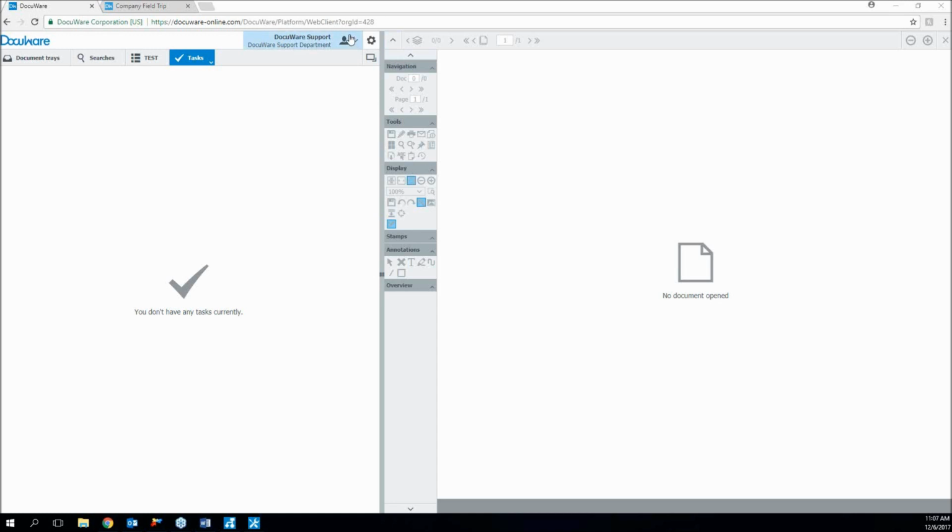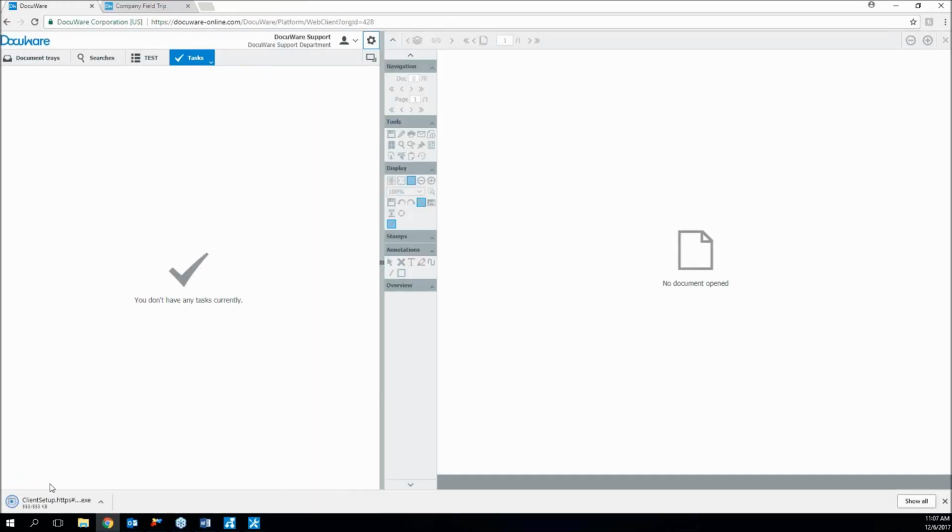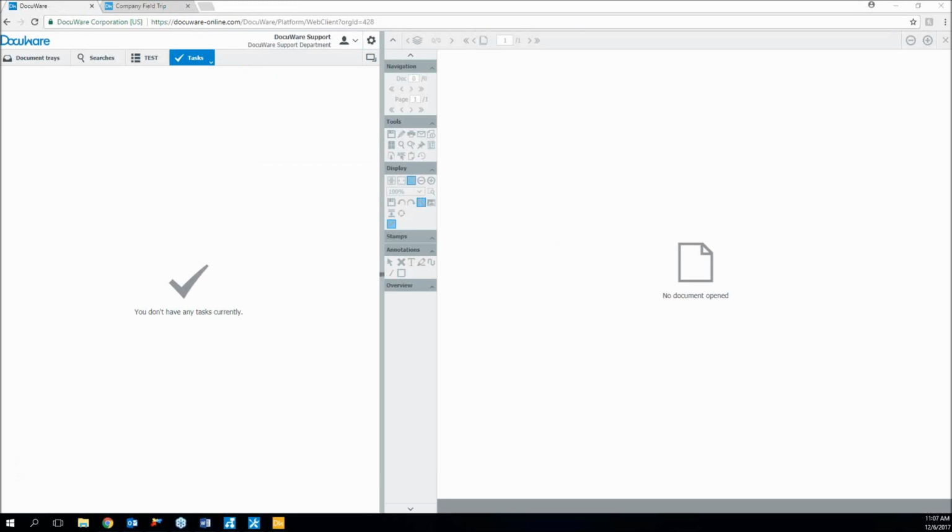Most of you, if you have already been monitoring a workflow process, are familiar with this, and it's done right through our desktop apps. So here, once you're logged in, you may go ahead and install desktop apps, and it'll create your client setup. Just give it a moment here while it loads up.